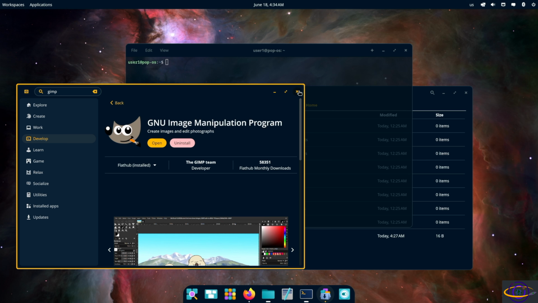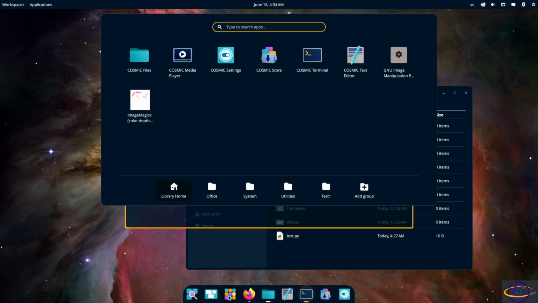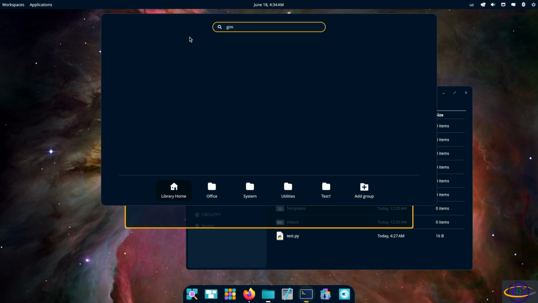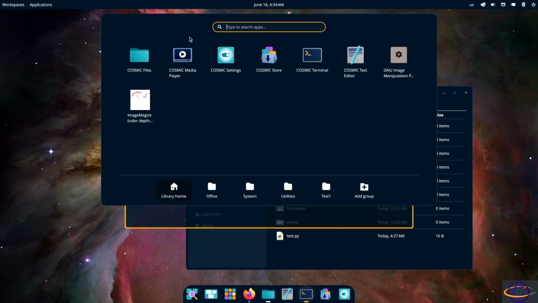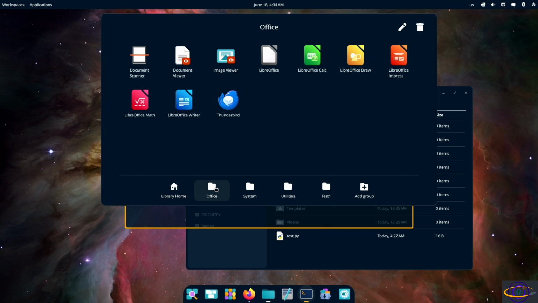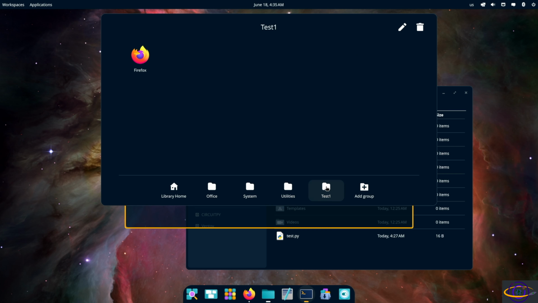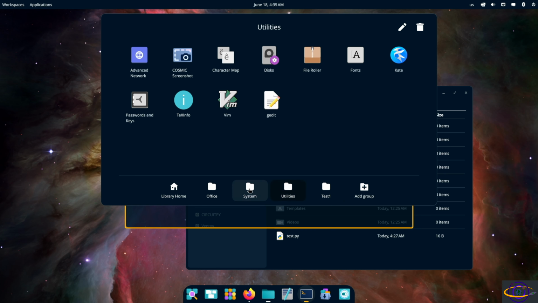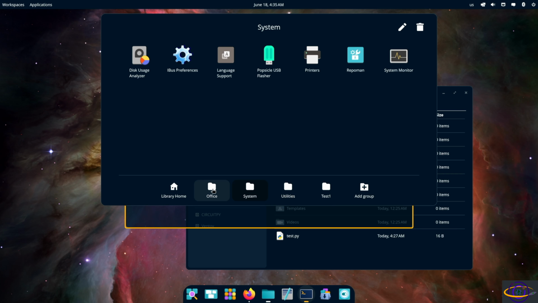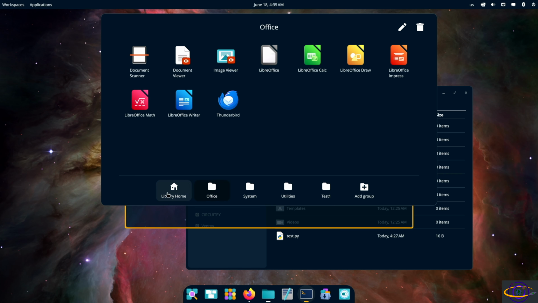Let's just try running GIMP, right? All right. This is a little bit... I don't know why I can't search for GIMP. That is not right. I mean, maybe I'm missing something obvious here.